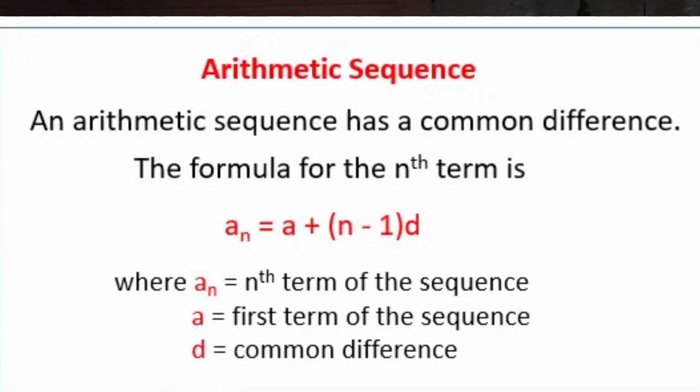Today, we are going to find the explicit formula in a given sequence, particularly in the arithmetic sequence. First of all, what is the formula of the arithmetic sequence? The formula of our arithmetic sequence is shown on the screen. Then, what is the purpose of having an explicit formula?